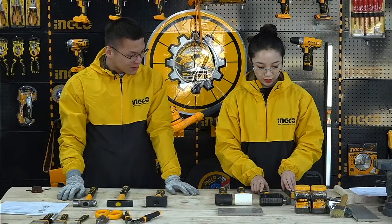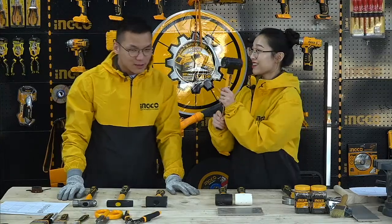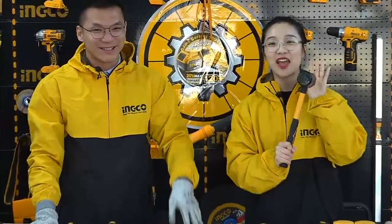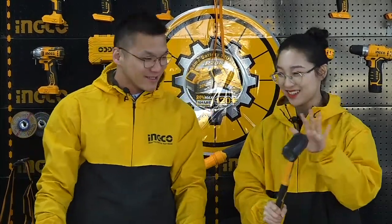Maybe this one. You want to show to the audience. This dead blow mallet. Wait a moment. I can hear something. What's inside? There is emery inside it. Emery? Ah, yes. Like this.